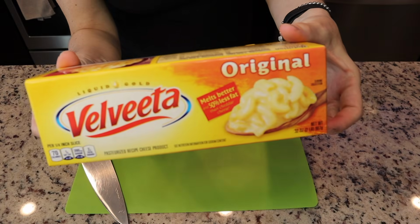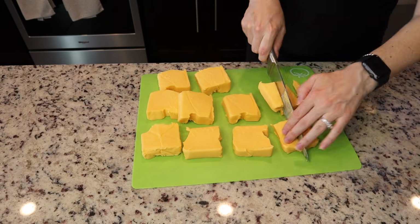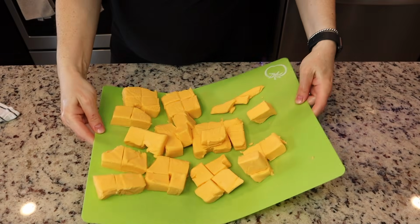Alright, first thing we're going to get started, because it takes just a little bit of time to cook, is our Velveeta sausage Rotel dip. I don't really know what to call it. I just know that my dad has been making it for years and we absolutely love it.